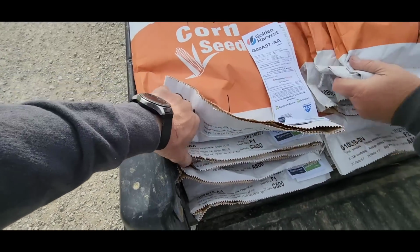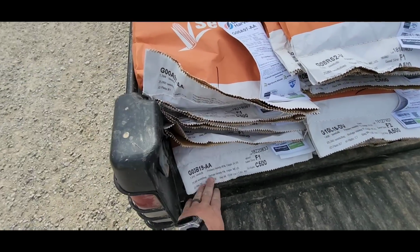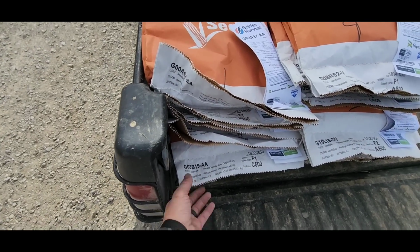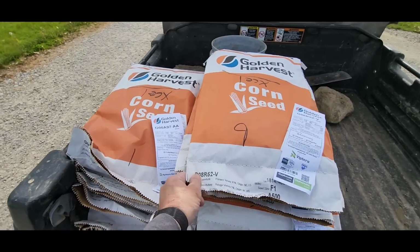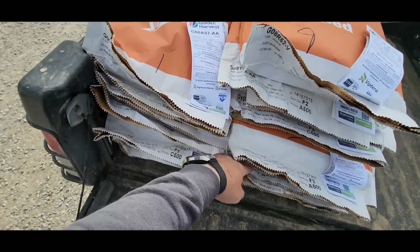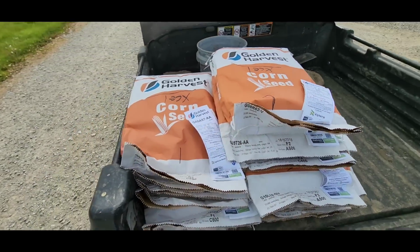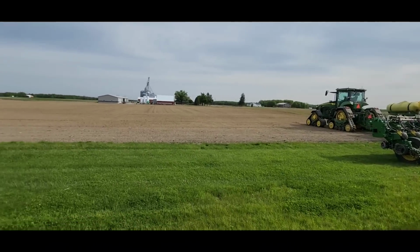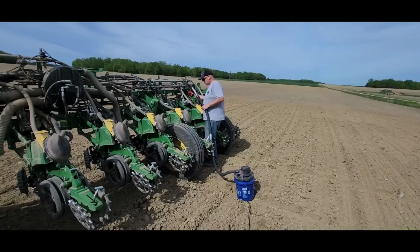This 01B36 is new for next year, so it gives us a first look at some things that we wouldn't see otherwise. 03B19, that's the only bag I'm going to have of that this year. And then we'll have some of our older ones that we know, 08R52, 10L16, along with some that were new last year, like this 09T26, but we'll get another look at it this year and get some more data off of it. So that's the plan.